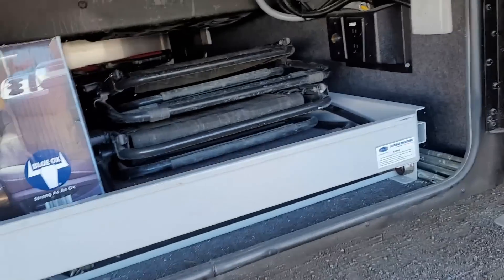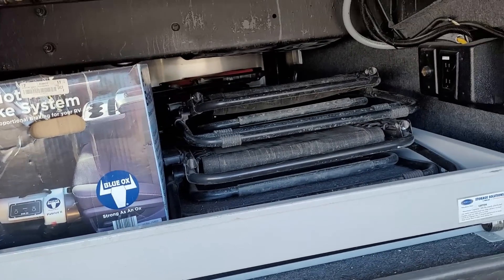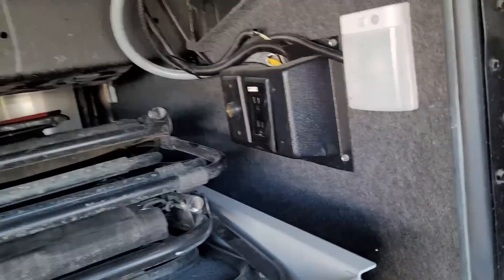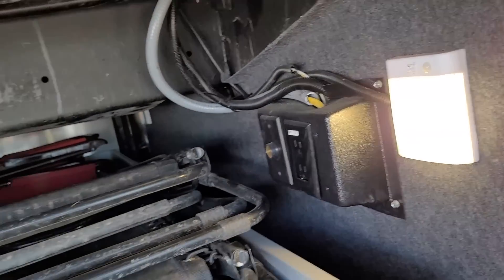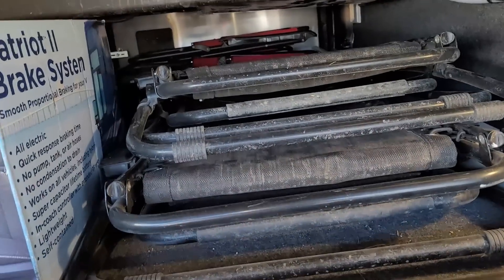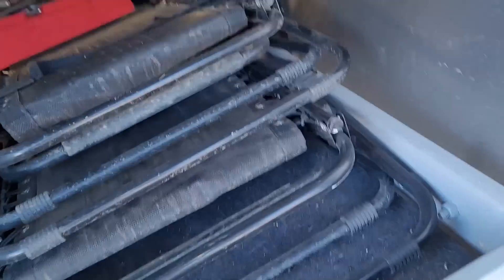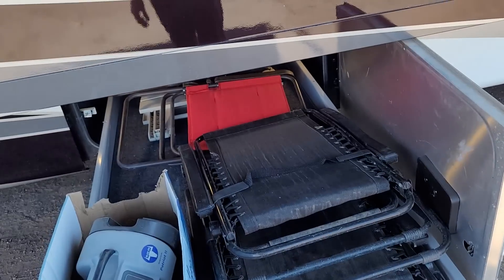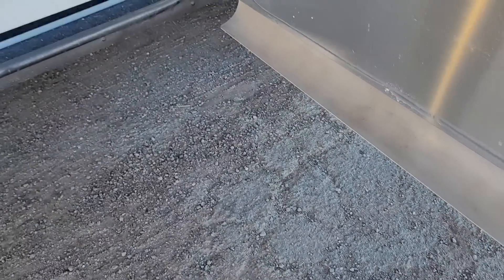Right in here is your main storage bay. This is a short — I think it's a 33A — so there's really not a lot of basement storage. These have LED lights with a little motion detector on them, so you can set them to motion-detector mode so they turn on when they see motion. If you pull out right here, you can see there are 12-volt outlets and 110 outlets. They put this on a slider so you can get access to items underneath when the slide-out is out.